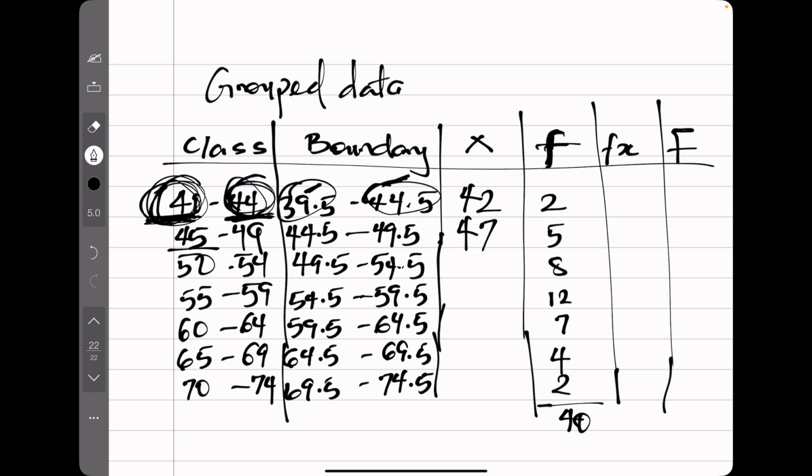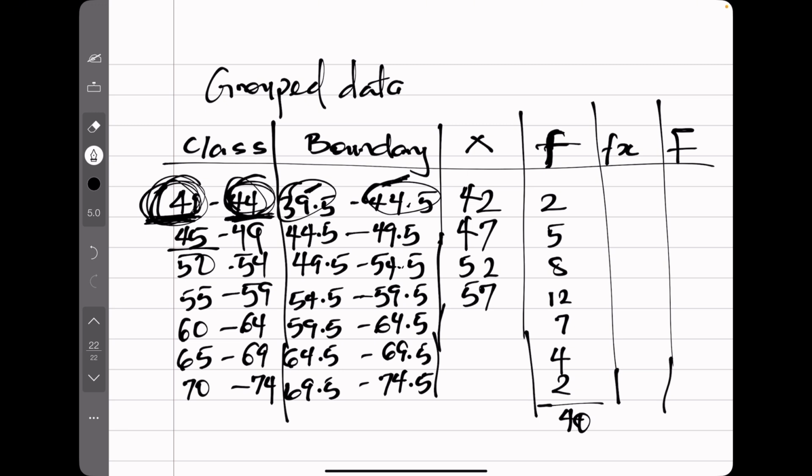You're going to notice something very funny towards the end of this. 49.5 plus 54.5 divided by 2 is going to give you 52. You are smart enough, you already notice what I am saying. 54.5 plus 59.5 divided by 2 will be 57. So if you notice, it is increasing at a rate of plus 5, plus 5, plus 5.